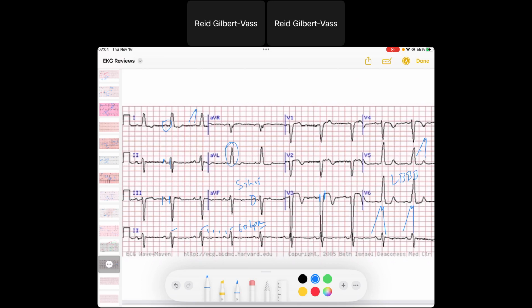To get more evidence of that, we can see that we have lost our septal R wave in V1. We know that the septal R wave comes from the left bundle branch, and if the left bundle branch is blocked, then we're going to lose that septal R wave. We're going to have these deep slurry S waves instead, indicating those late forces going towards the left ventricle since the left bundle has been blocked. And so I would say this is a sinus rhythm with a left bundle branch block. You could argue that if the QRS is wide, we would call it a left bundle branch block.